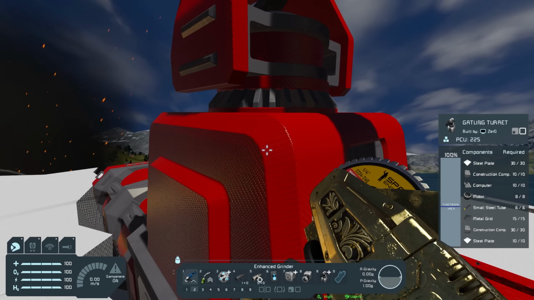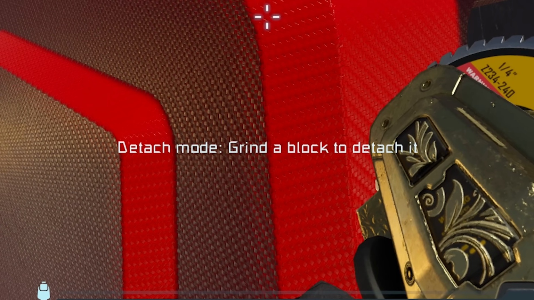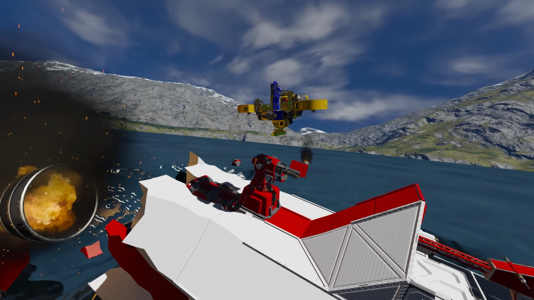If you have a grinder equipped and hold control or left bumper, you can see it says down here, detach mode, grind block to detach it. And thus, if I now grind this turret, this block becomes a separate grid, and I can pick it up and move it with my ship.